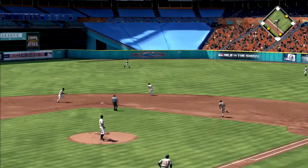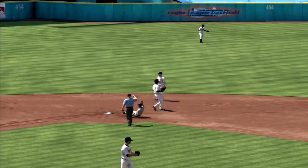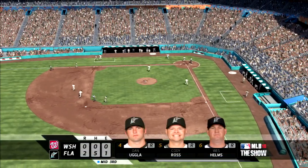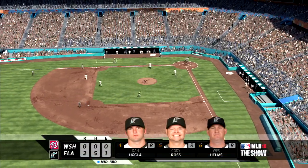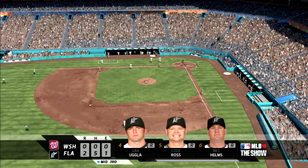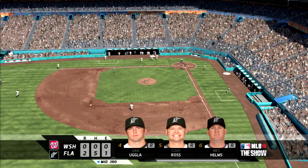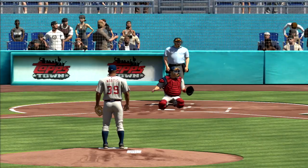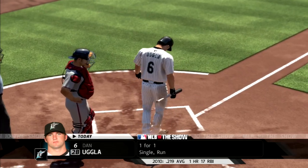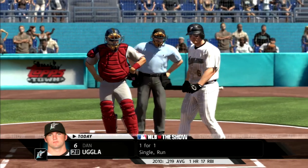And this is hit hard up the middle. A throw over to Ramirez at second, and that ends the inning. So it's no runs, no base hits, 1 Marlin error, and 2 men left on base. We'll move on to the bottom of inning number 3. The Marlins on top, 2-0. Leading off for the Marlins, Dan Ugla makes his way to the plate to get us started here in the bottom of inning number 3.